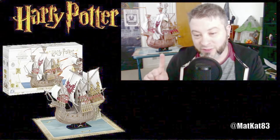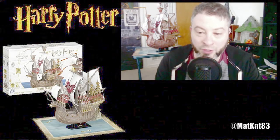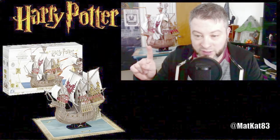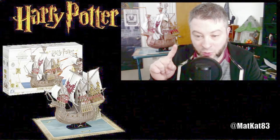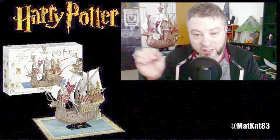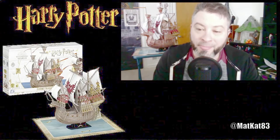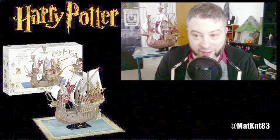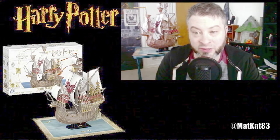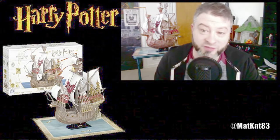It kept sliding off this little base right here. It kept sliding back and forth. Doing the underbelly here and these little things right here was the biggest pain in the ass. I had to glue a couple of them down because they kept popping out. They wouldn't reach all the way to the little holes. It was very frustrating. Normally I love stuff like this, little dioramas and stuff like that, but this one was very taxing.